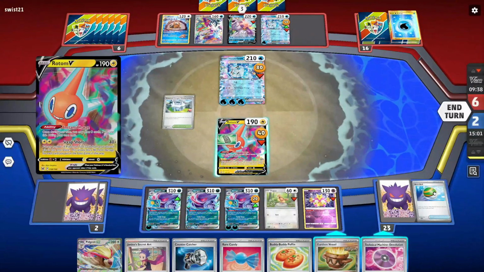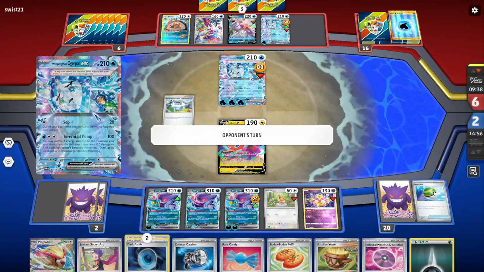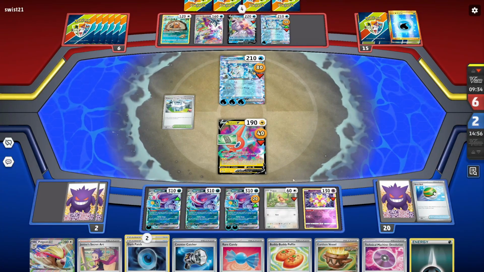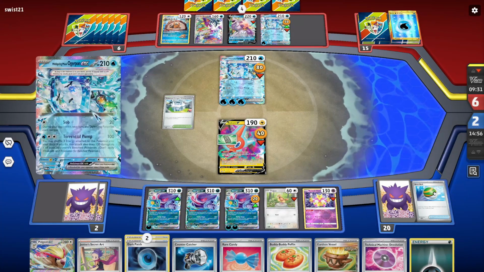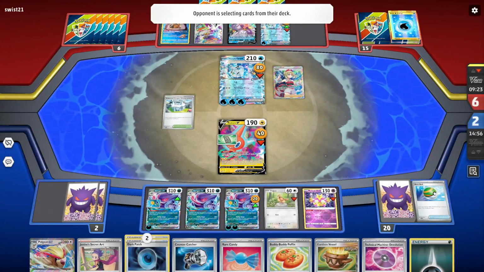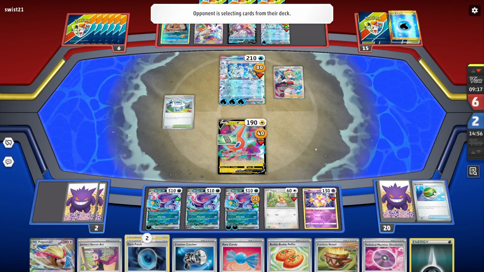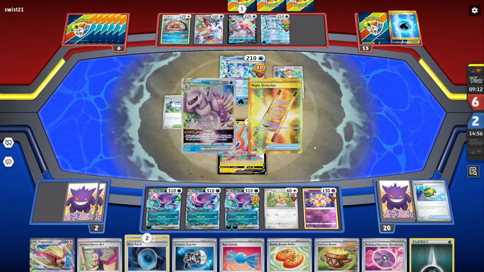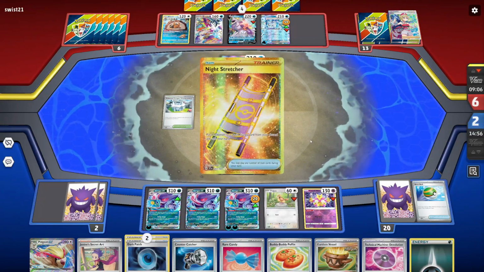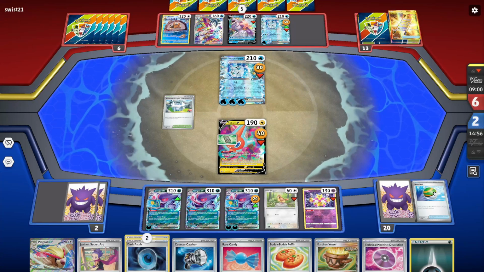And then what we can do from here is we'll go instant charge. If our opponent goes for the Torrential Pump to knock out the Pidgey, great, right? That's totally fine with us. If not, we just start moving the damage with Radiant onto this Ogerpon, just slowly but surely. If not, it gives us Pidgeot, and that gives us the option to go boss's orders.